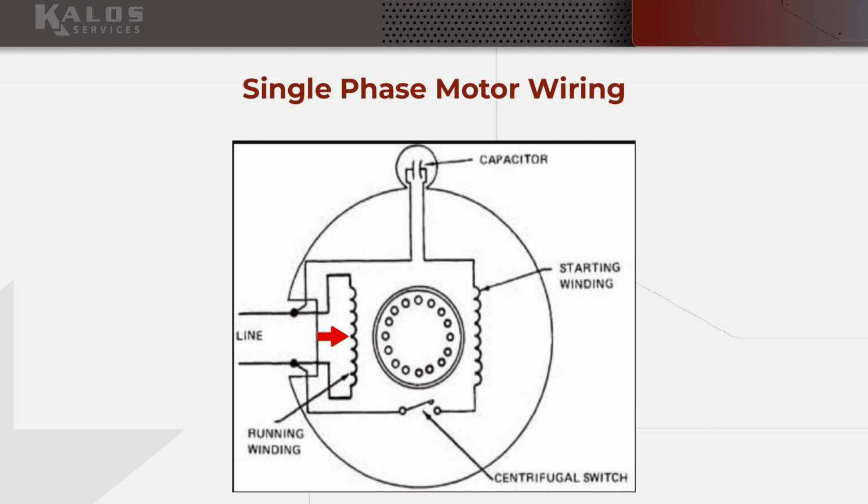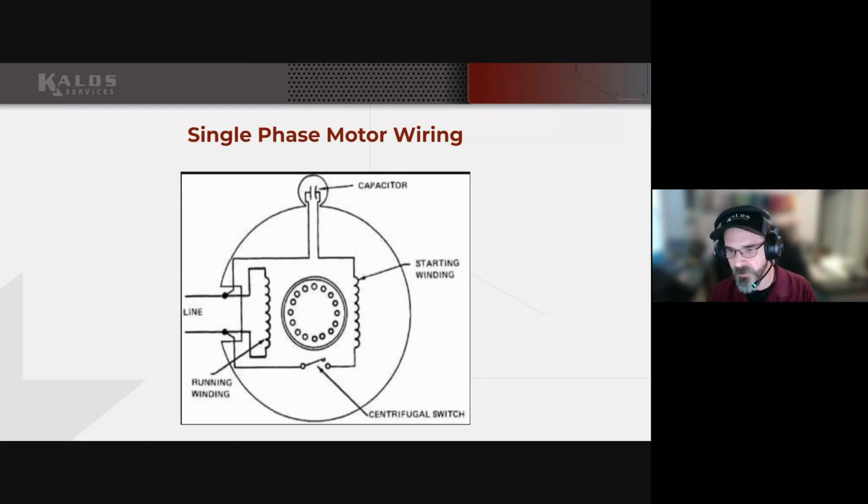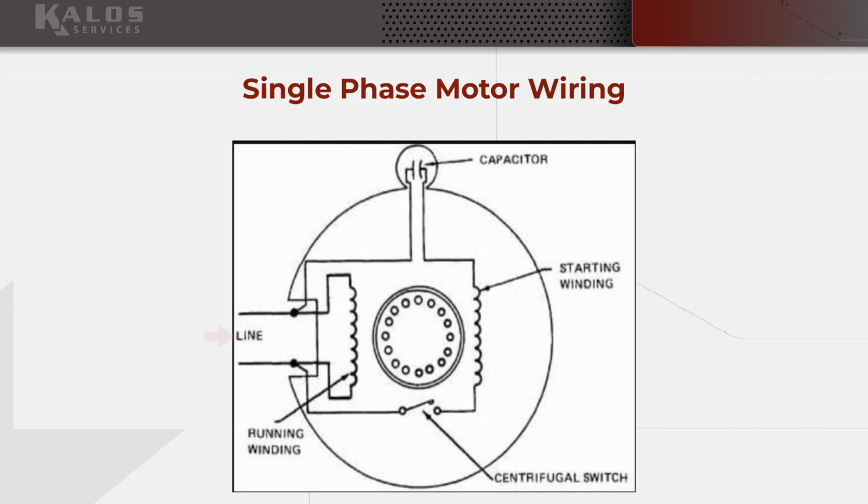Typically, the wire in these windings is a little bit larger in comparison to the start winding, and that's mostly done for cost savings. Especially as it relates to this particular photo, there are some motors that will have two capacitors, a start and a run capacitor. I might explain that a little bit later in the video. But this is just a very simple representation. So we have our line coming in, which feeds our run winding, and then off of that same line coming in, we have a wire that comes up and hits our capacitor. On the opposite side of the capacitor, we attach to our start winding.